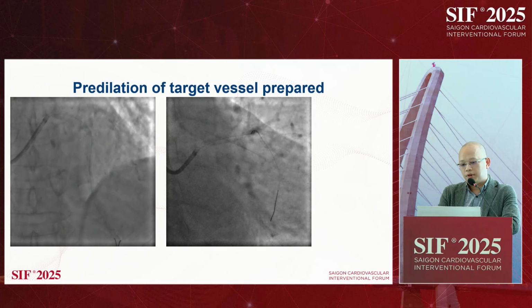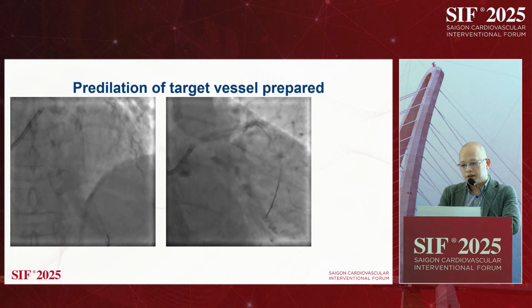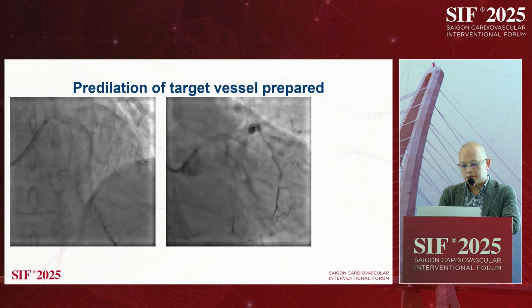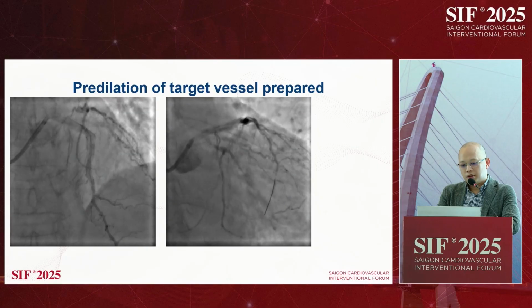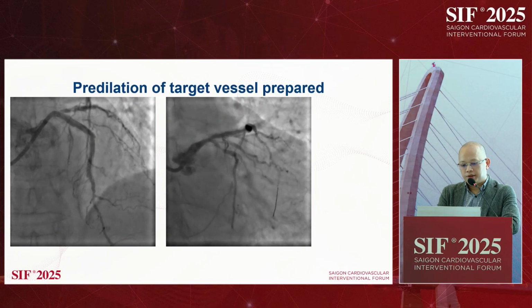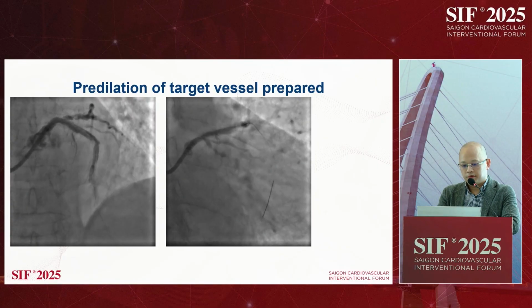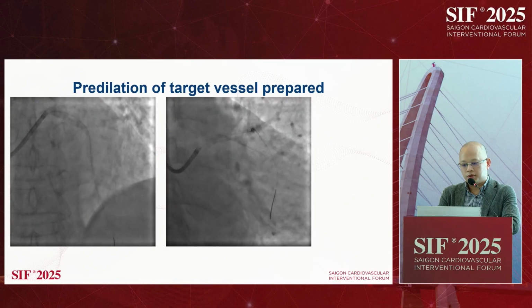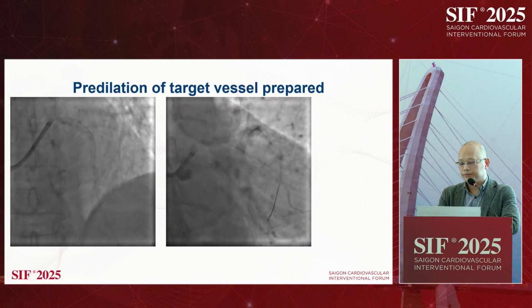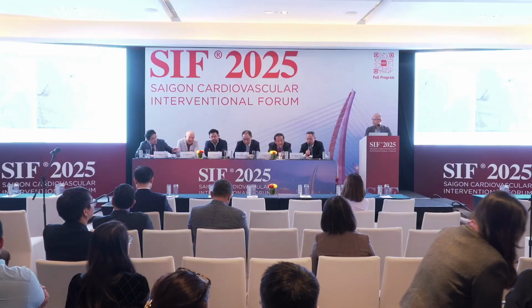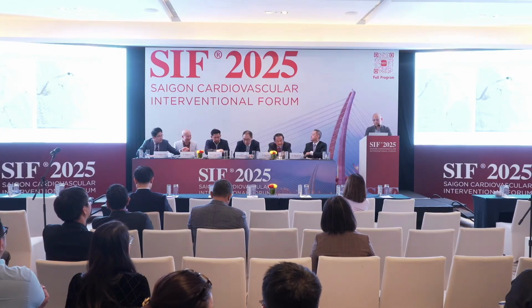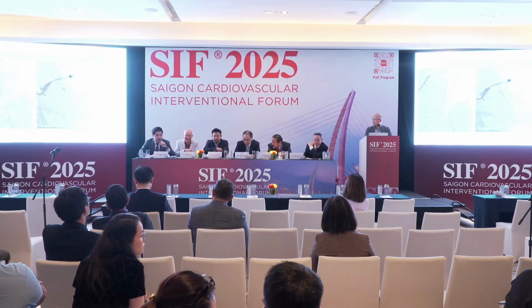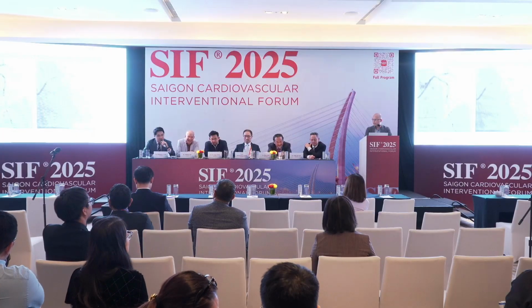And after we use the lithics balloon, we check the flow of the LAD. We see that the vessel is also opened up, but we can see some dissection of the mid to the proximal of the LAD. So Dr. Frankie Tam, are you happy with the balloon dilatations? Yeah, I think for the mid to distal, it looks okay to me.